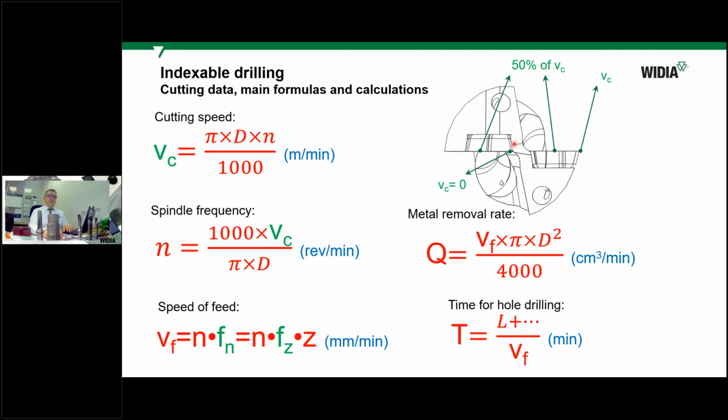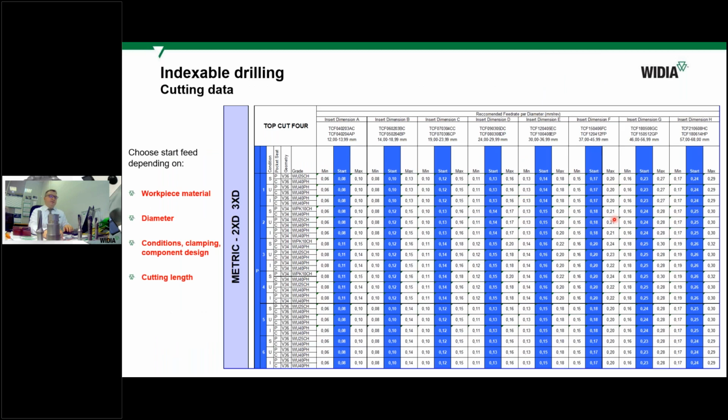About the cutting speed here, I just indicated one more time that we are choosing cutting speed for the peripheral insert, for this dot, for this part of the insert. Here, and here, it will be much lower. Here, for example, is the catalog data. According to the material, P1, P2, P3, and so on, we are choosing the feed, and additional parameters are for sure diameter. Here you can see the range of diameters. Bigger insert, a little bit stronger cutting edge, so the feed is bigger.